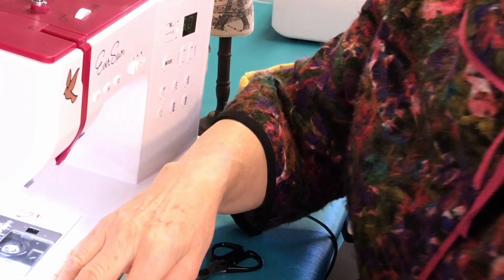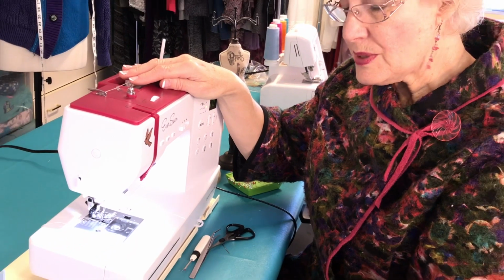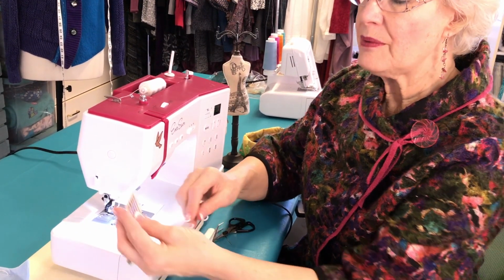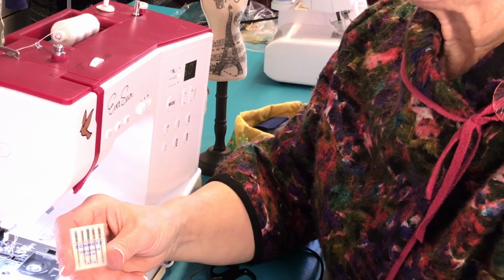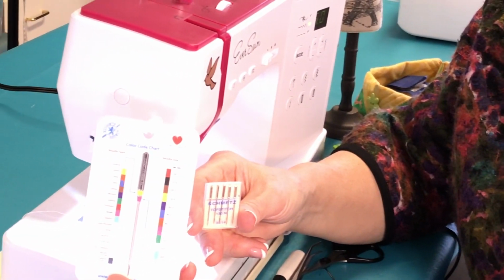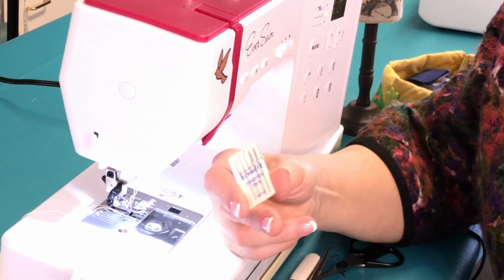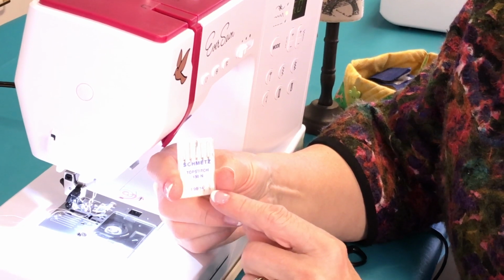Let me talk a little bit also about sewing with heavy threads in your needle. When you're doing top stitching, you want that heavier thread in the needle, and when you use a heavier thread, I highly recommend a top stitch needle. And again, I'm going to recommend these color coding tags. I send these with every order that comes to my website. And in this case, I chose a top stitch 90/14.